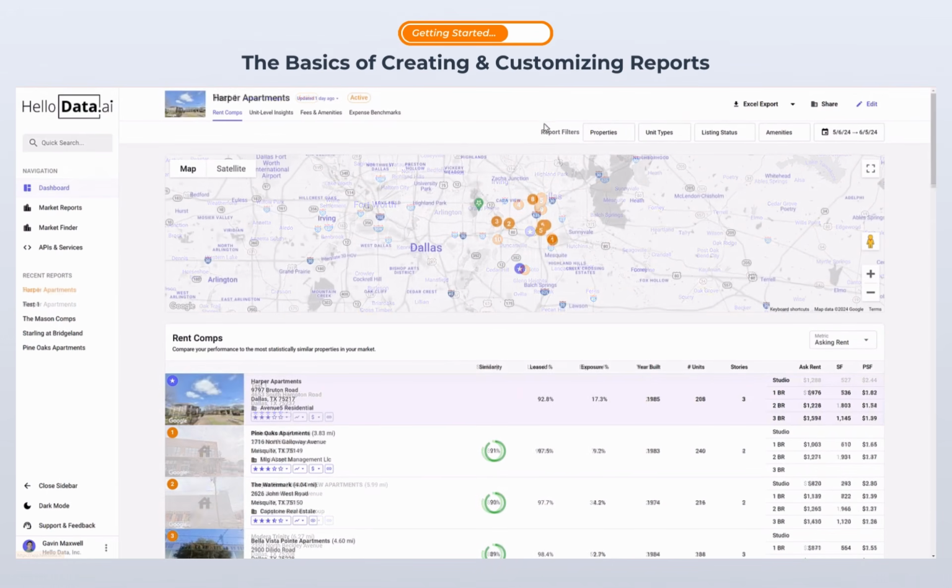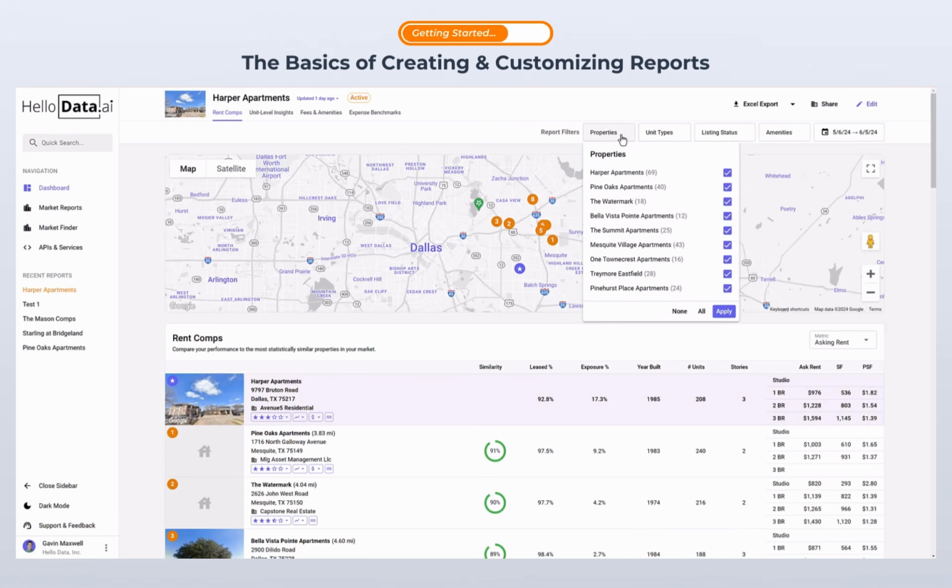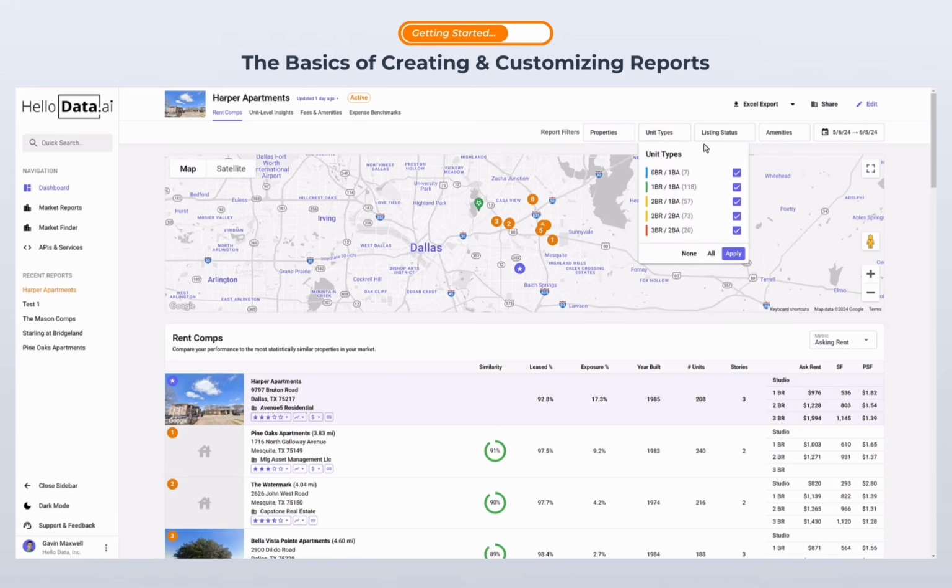At the top of the report, we have global filters, and these will apply to everything in the page. We can go ahead and select which properties are displayed, the unit types. This will allow me to view the different beds and baths. We do have an only shortcut, so if you want to look at 2 bedrooms and 2 baths, you can select only and it'll remove all other unit types. Then I can view my 2 bedroom and 2 bath relative to the average of the comp set.